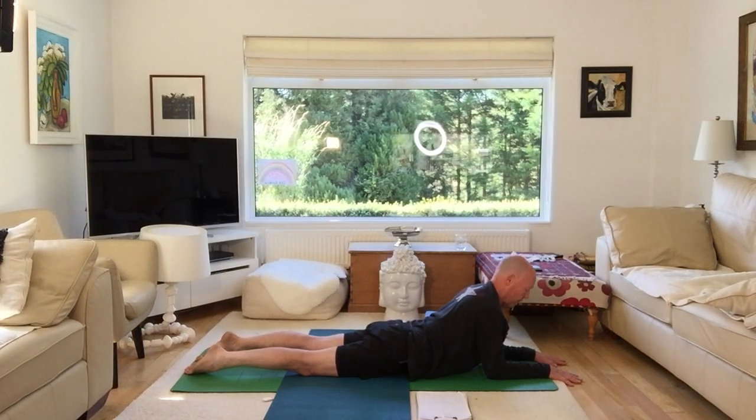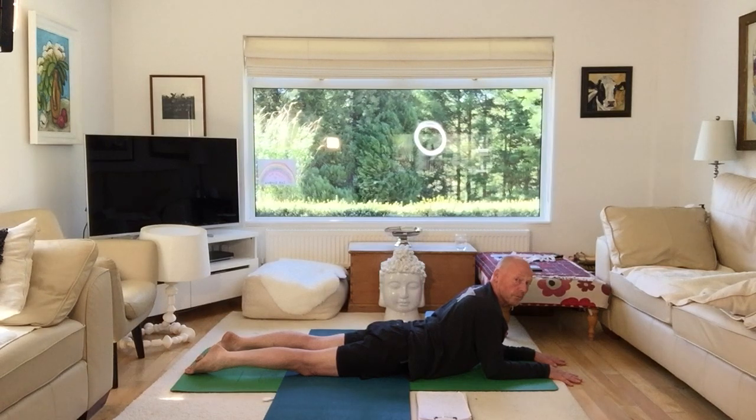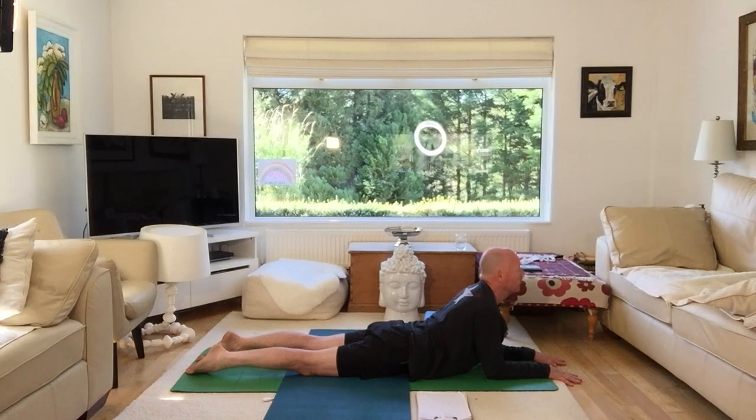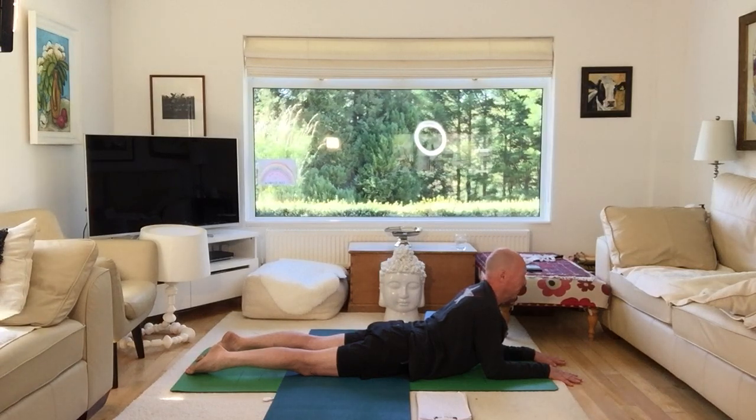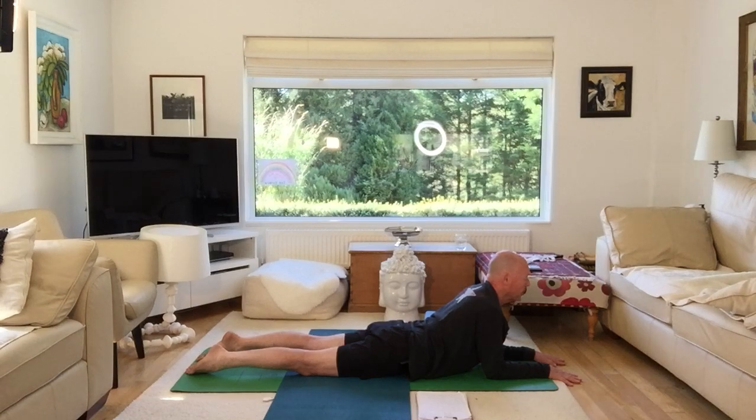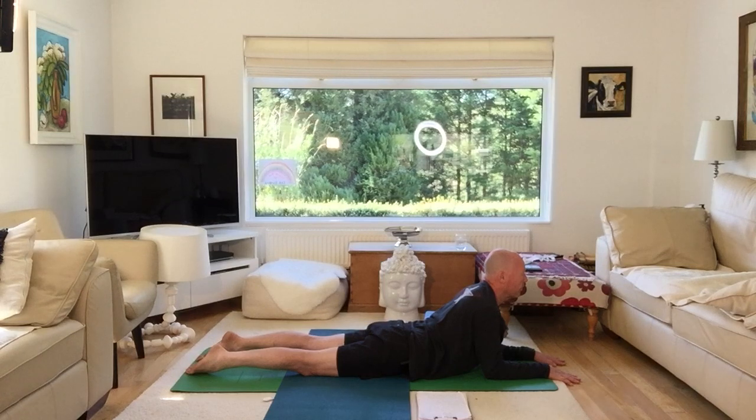And then focus on pressing down into your forearms, pulling your elbows back and pushing your hips forward. Okay, and try and release mid-spine up. Okay, tuck the chin in if you feel the alignment in your neck and it feels a little bit strained there. Tuck your chin in so your spine's nicely aligned. Okay, breathe a couple of times, softening the belly as you do so. It's a really lovely stretch on that front part of your abdominals.